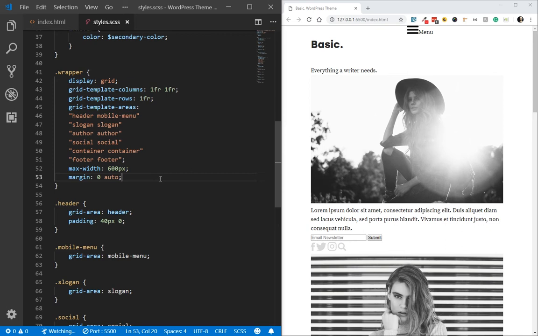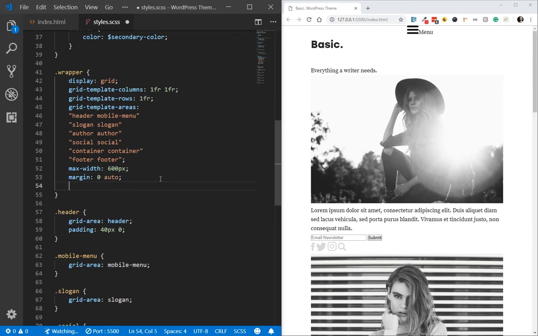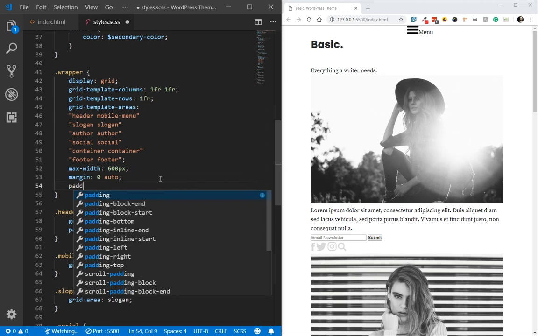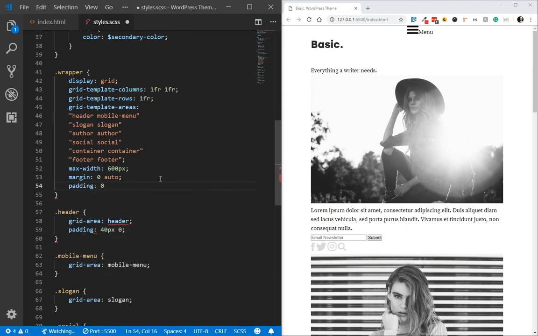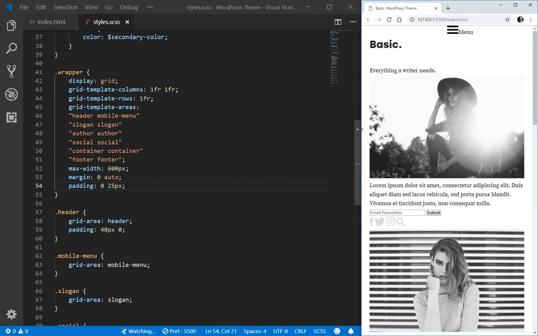And also another thing I want to do is add some padding on the sides. So I want a little bit of padding on the left side and the right side when we go to mobile. If I shrink that down, you can see we have 25 pixels of padding on the left side and right side.